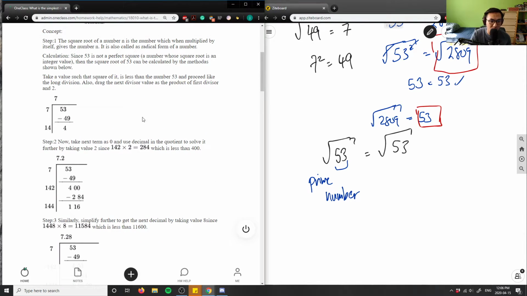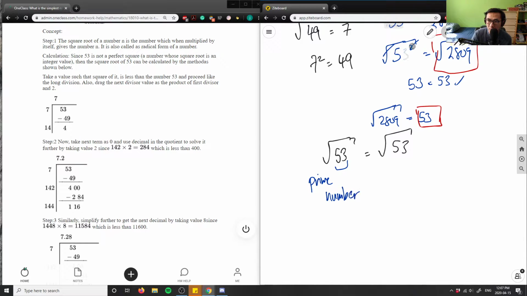And basically I think that's what the solution they did was here, right? They did some sort of a long-division method solution. So they're basically taking the closest square root to this. How they did that was, if they know that 7 squared is 49, right? So the square root of 49 is 7, right? So what they're doing is they're dividing this 53 number by 7 to hopefully get some sort of value. So that's what they did here.